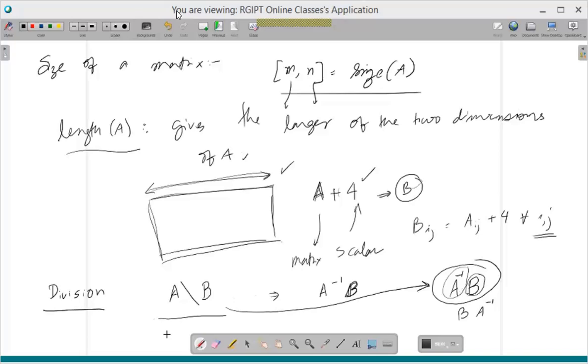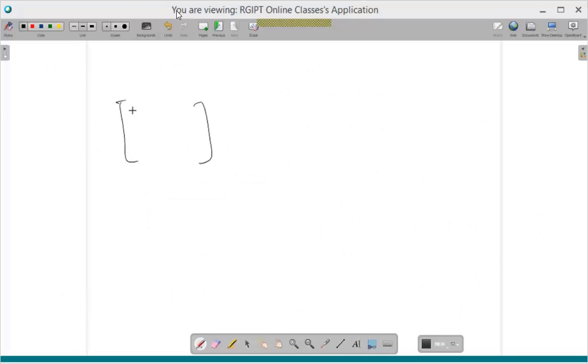But suppose I had to do element by element division. Meaning that if I have matrix A with entries A11, A12, A1n, A21, A22 up to A2n, and I have matrix B with entries B11, B12, B1n, B21, and so on up to Bn1, Bn2, Bnn.